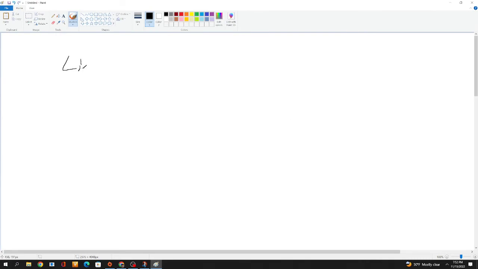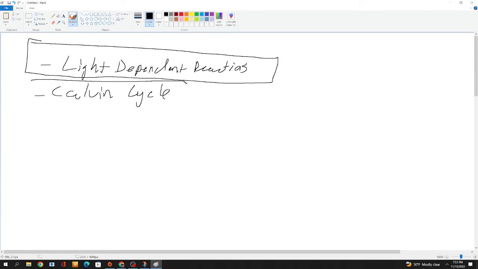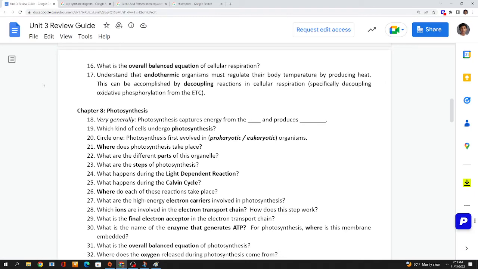There are light-dependent reactions, and then the Calvin cycle. Now, for the purpose of the AP test, the light-dependent reactions are the super important part. The Calvin cycle, I'll be honest with you, they do not care about it on the AP test, even though that is literally where most of the sugar is made, and it's technically not sugar. I'll explain that in a second.